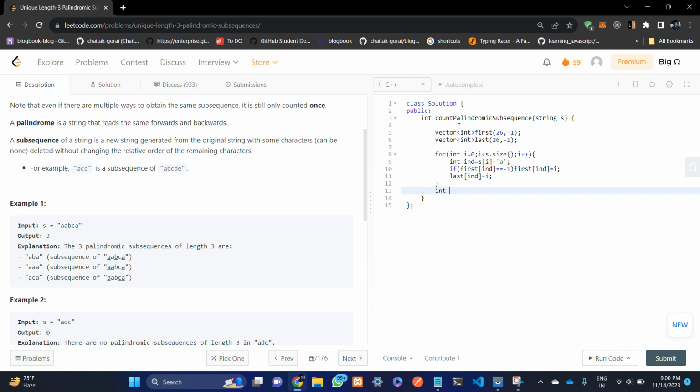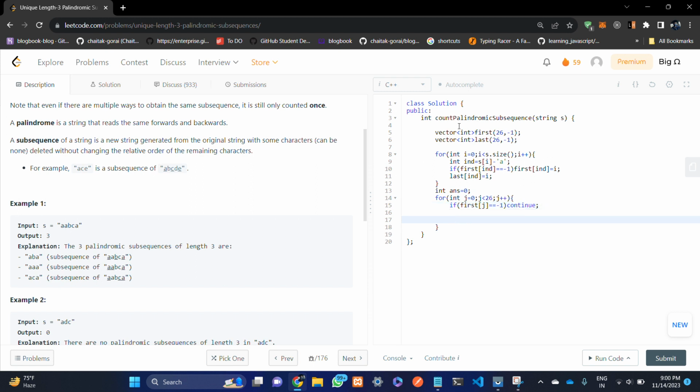So first let us take answer as 0, and we will then take a for loop from int j equals 0, j less than 26, j plus plus, right? We need to check if first of j equals -1, meaning it is not present in the string, then we will continue.